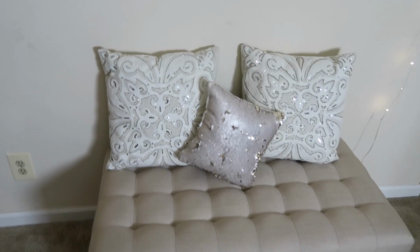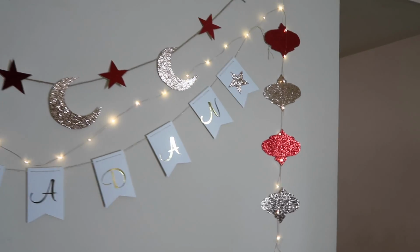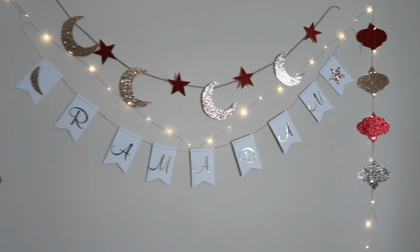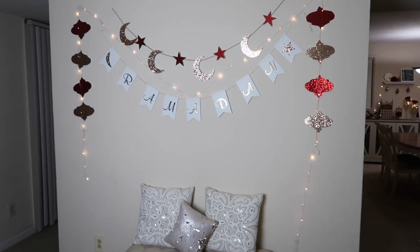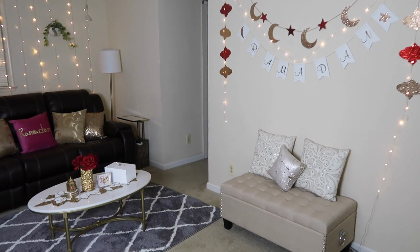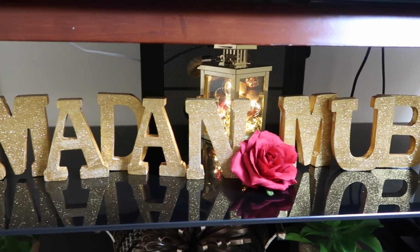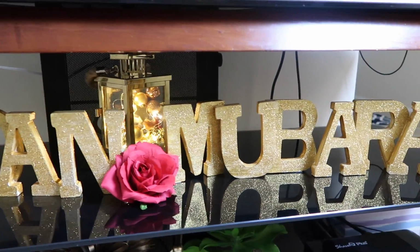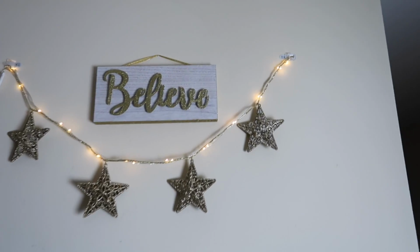And here I have my bench that I have some pillows on, and then I put all 3 of the DIYs on this wall with some twinkling lights. Under my TV stand, I put the Ramadan Mubarak sign that I made last year. I also hung the stars banner at the top of the TV.